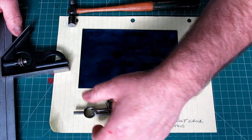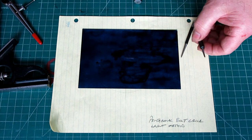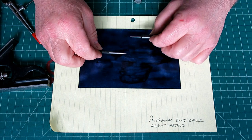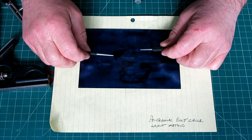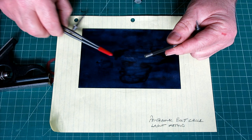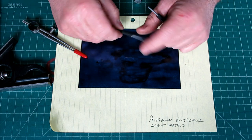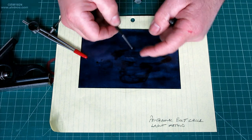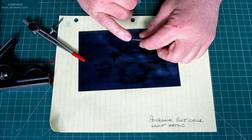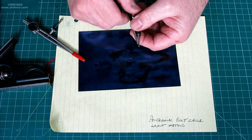You know, most of this is pretty self-explanatory, but let's talk about the two punches first. So this is a center punch, and this is a prick punch, and they're distinctly different. So for precision layout, when we scribe very light lines with dividers or with scribers, to pick up those lines accurately, you need a sharper point than what a standard center punch has. And just so you know, these are ground at distinctly different angles.